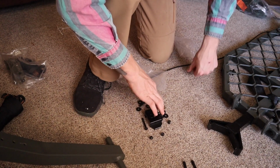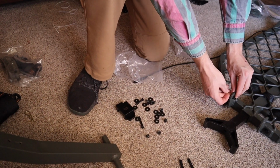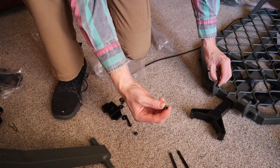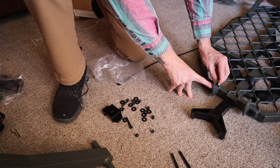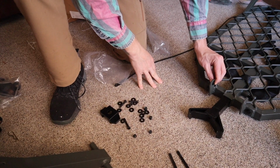And then in here too, you're going to have this pin. So I'm going to set that aside. A washer on the inside and a washer on the outside of everything that you do here, for the most part. That's how it's going to be. And then you're going to have your lock nut on the outside here. But when you're putting this thing together, washer on the inside, washer on the outside, because that way it helps it open and close and swivel on there. So that's what we're going to do here.